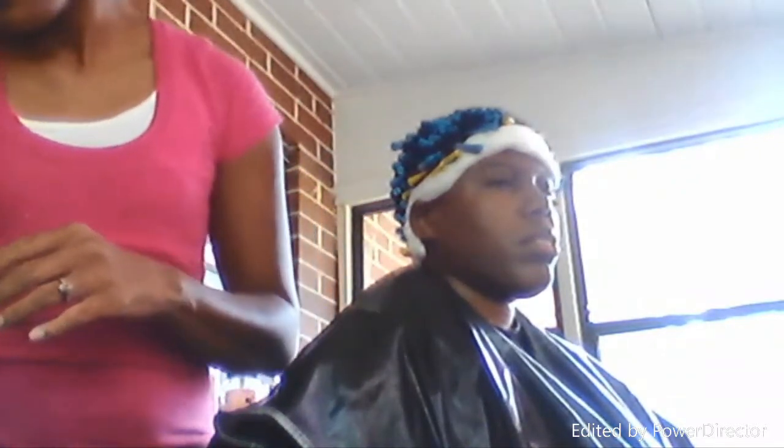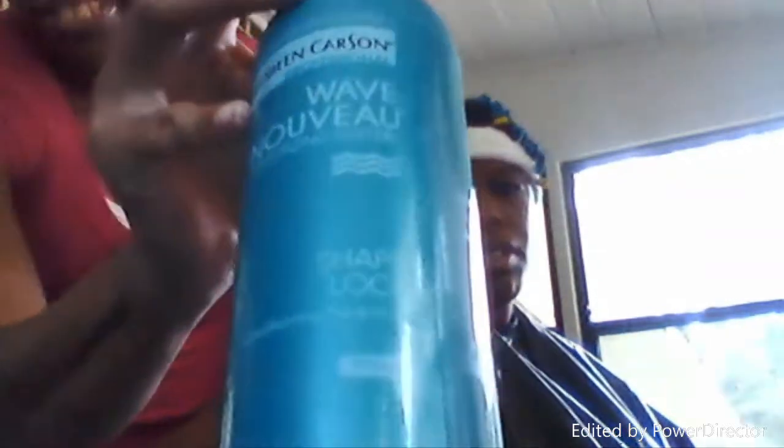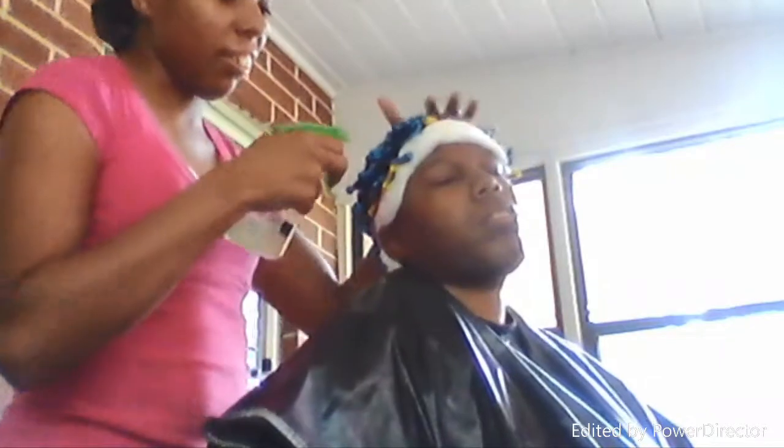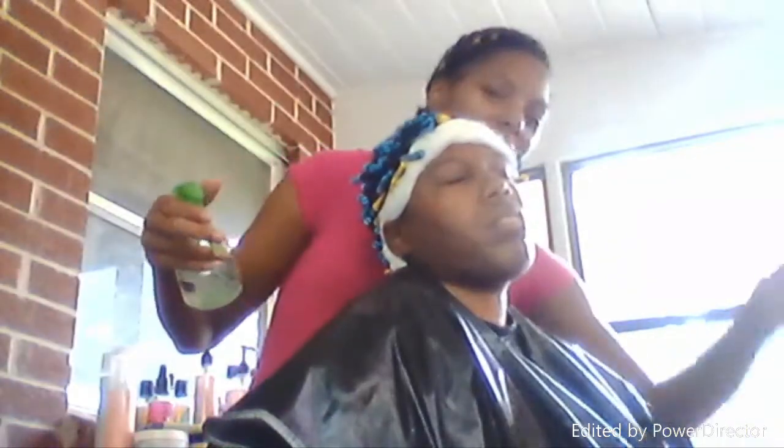Okay, so I rinsed the stuff out, the curl transformer. Now we're going to add step three, which is the shape lock. I poured some of it in a bottle because it's liquid, and you spray it on your head like this. Make sure your client still has their towel because it will get in their eyes, so they hold it over their face, and you spray each roller.